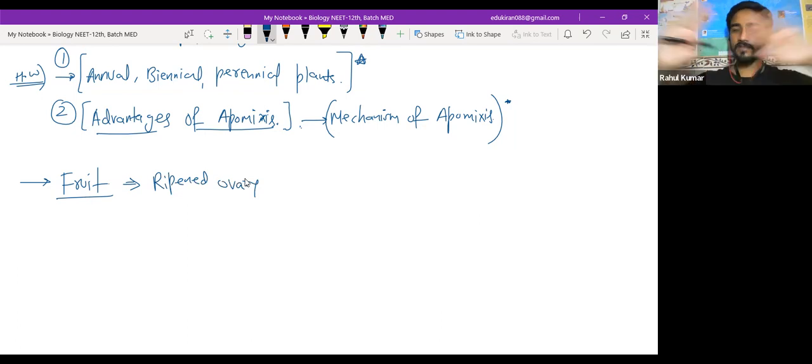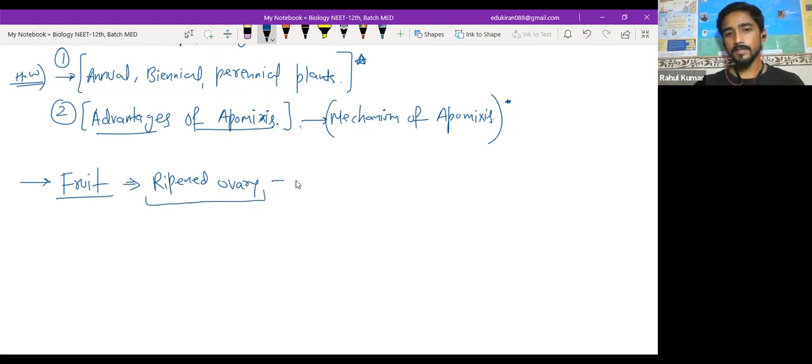So the ovary, after everything is done, after fertilization is done, zygote is formed, embryo is formed, the seed is formed, endosperm is there, everyone is happy. Ovary is like, okay, the job is done, let me get ripened and become a fruit. So ovary swells, gets ripened and becomes fruit. Every fruit that is a ripened ovary is known as a true fruit. Actually, true fruit is not a word, because every fruit is a true fruit. It's just like saying true sunlight. We can say something is false sunlight, which is mimicking the sunlight like a floodlight, but sunlight is sunlight, right? Similarly, fruit is fruit, and fruit is a ripened ovary.